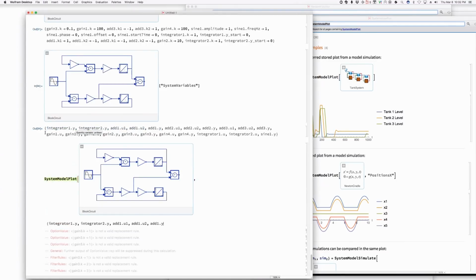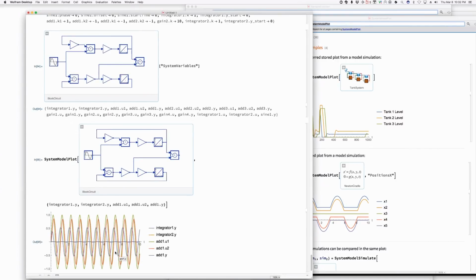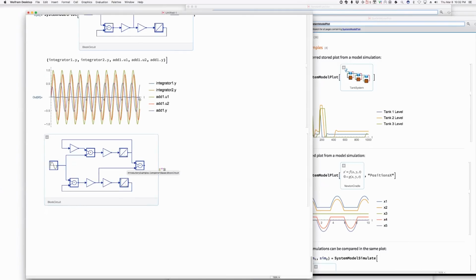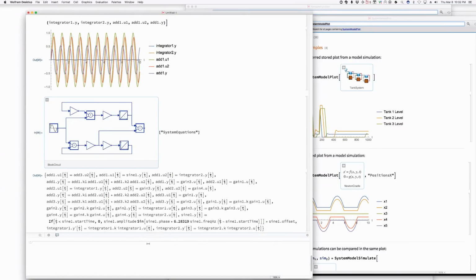Why is this doing that? Oh, maybe that will work. Let's try it. Yeah, there we go. Okay, so that's plotting multiple variables now. Just for fun, I could take this and say, just show me the actual equations that you're solving in this very simple case. Okay, so in this simple case, there are only a few equations. In the case of that excavator arm, there were 6,000 equations.